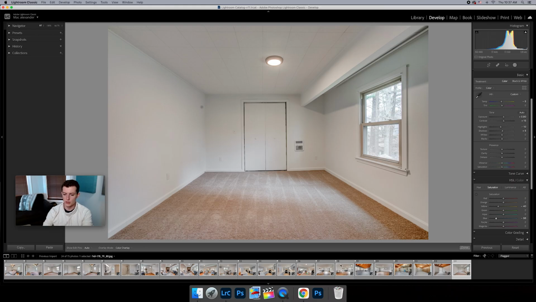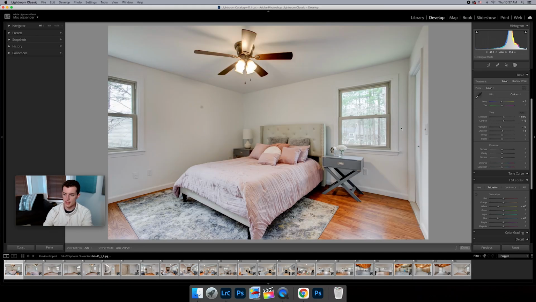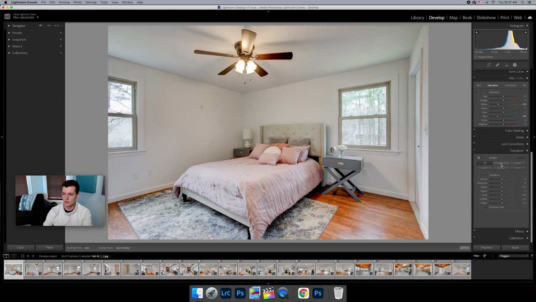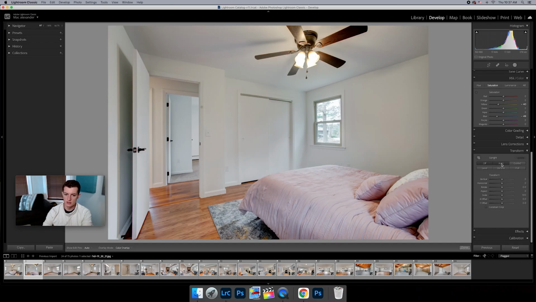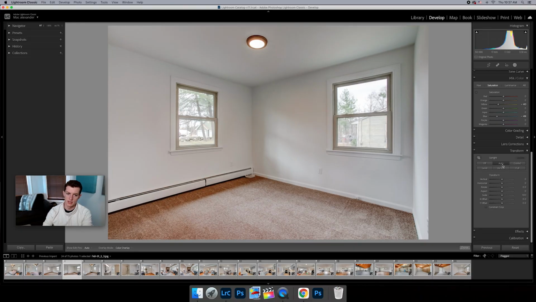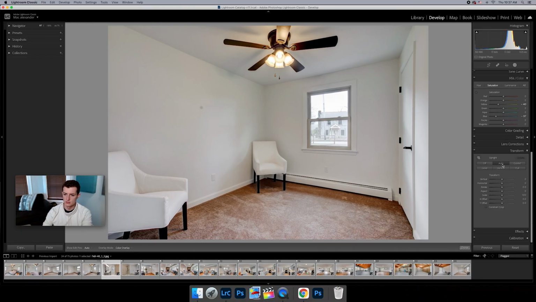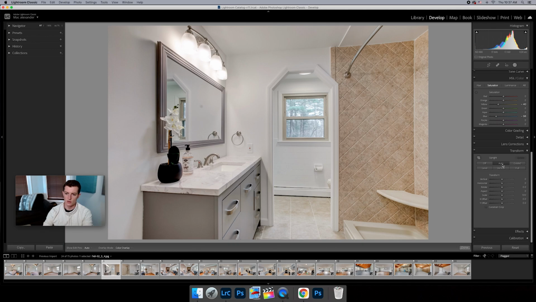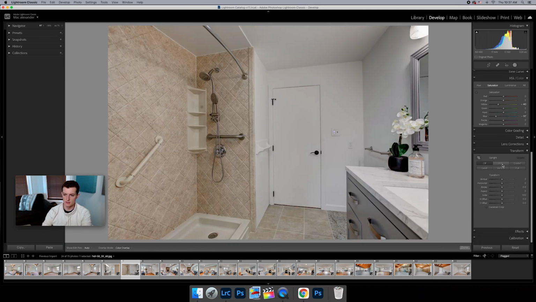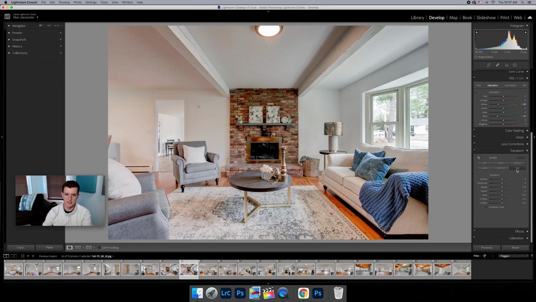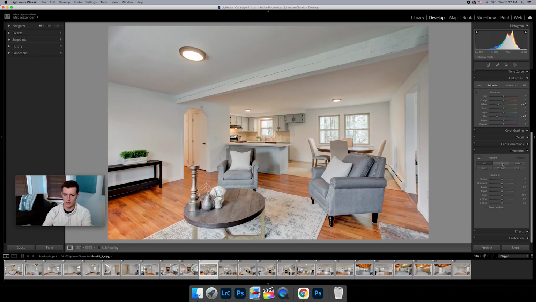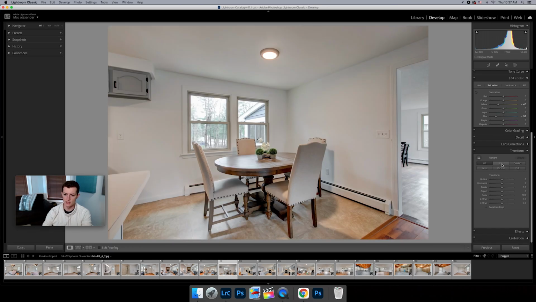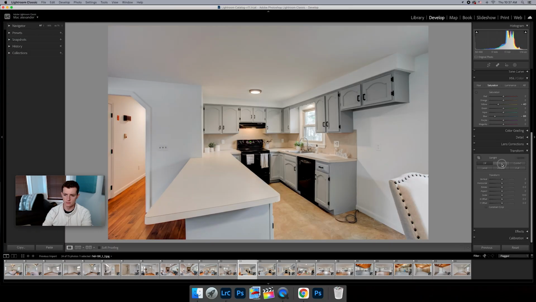All right, so we got the blues all edited. Next step, we are going to do all of the geometry. So I'm hitting auto for most of these because it will do the job just fine. Gotta love automation. But sometimes it doesn't work. Sometimes you need to do it yourself. For straight on images, I usually like to select full, but only for straight on images. Everything else I usually go with auto.